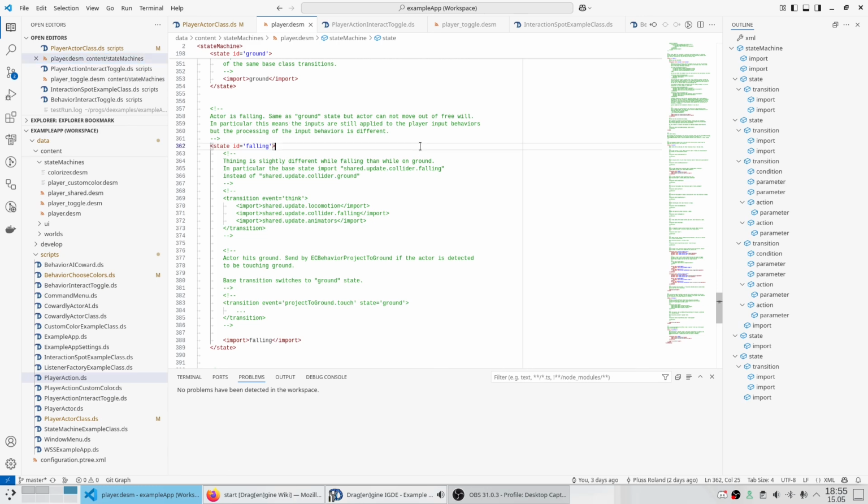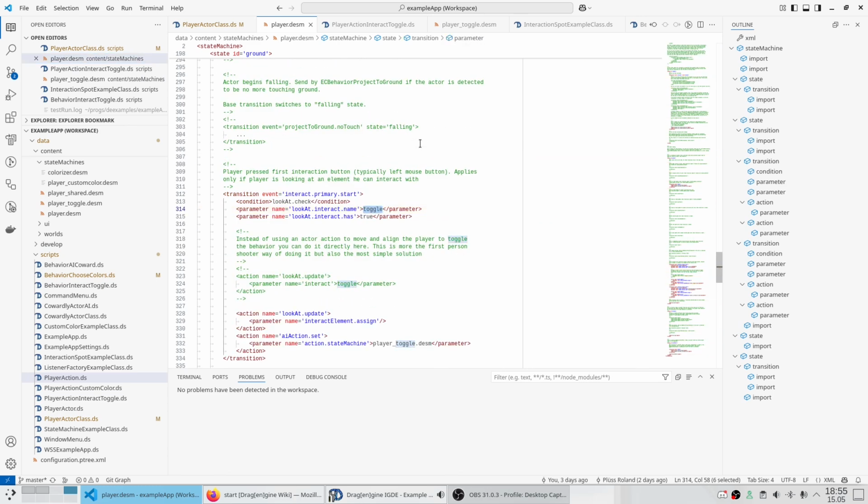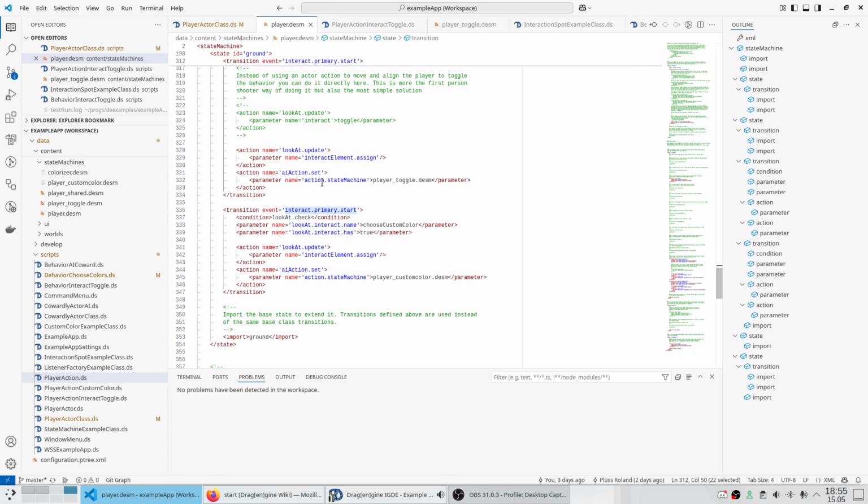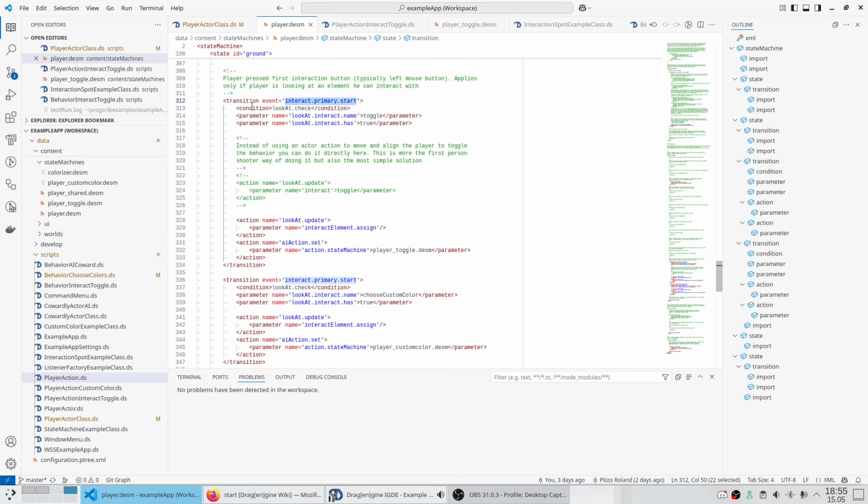So in this here, I'm looking at the toggle logic. I've said, okay, if we have a primary interaction, which is defined as a binding you can use in your project, which is typically the left mouse button or something similar. But you can use any kind of event here. You can even send yourself these events to the state machine, whatever fits your project. So we have defined here multiple transitions, but with conditions.